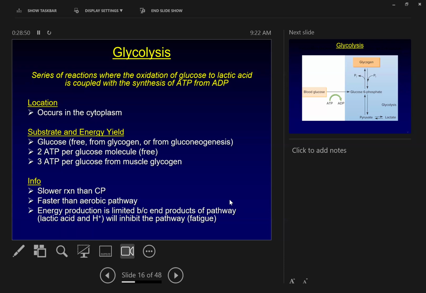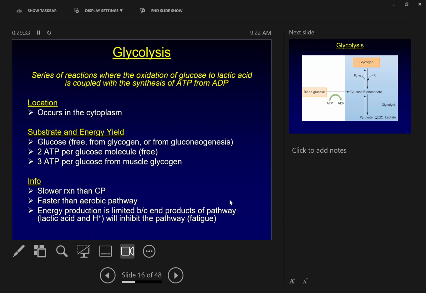Now, and then we get more energy, okay? For every molecule of glucose that we send all the way through glycolysis, and we're assuming that this is going to go to lactic acid, which it does not always do, we are going to get either 2 or 3 molecules of ATP for every molecule of glucose. Okay? 2 or 3 for every molecule of glucose. Where the glucose comes from matters. Okay? Because the reason that it matters is if the glucose comes from inside a muscle cell, if it comes from the breakdown of muscle glycogen, we get 3 ATP.